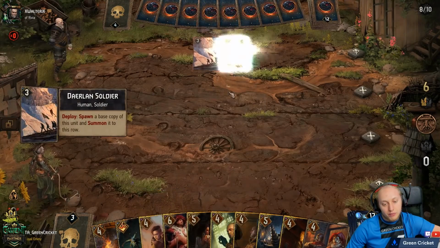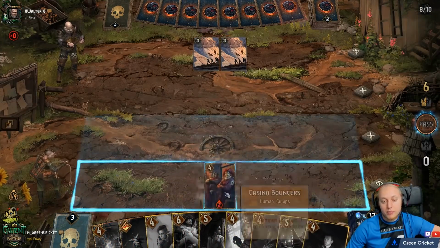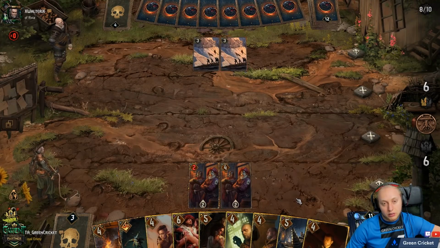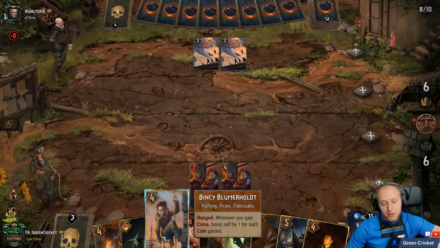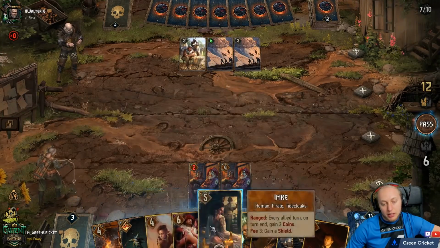Off to the front yet again. They start. Do we start with Bincy? No, we start with Casino Bounces. Fancy a game of Kaviri? There we go. 6 for 6. And as soon as we play Bincy, we'll remove her. So we may want to play Imke and then Bincy.